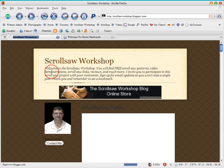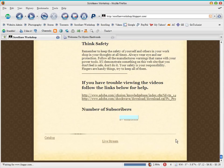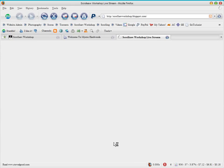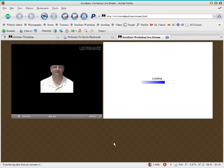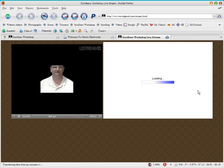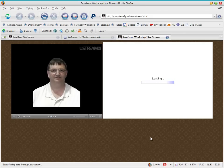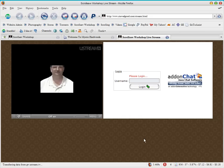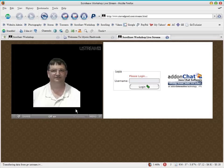Another feature that may or may not happen — I'm still working on it — is a live stream feature. Eventually we'll be able to have live streaming video for as many scrollers as want to log on at any particular time, and over on the right there will be a live chat, so I'll be able to stream video and have live chat at the same time. One thing I'm thinking about using this for is a giveaway, maybe once a month depending on how that works out.